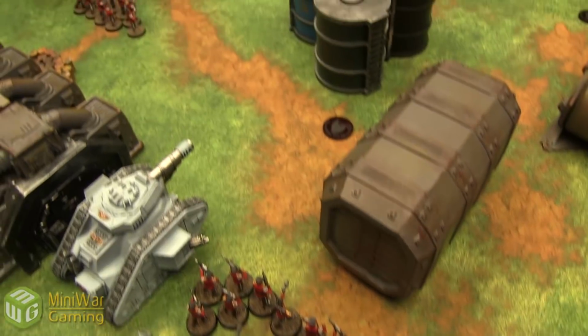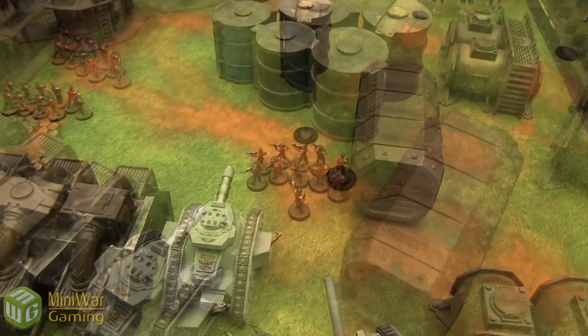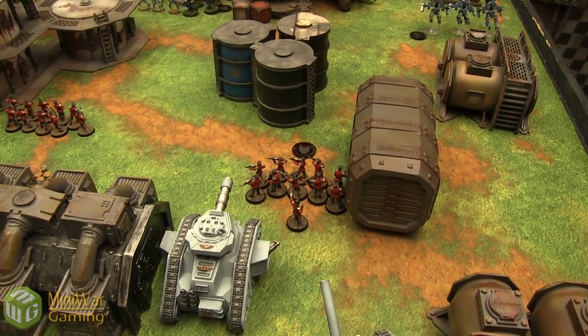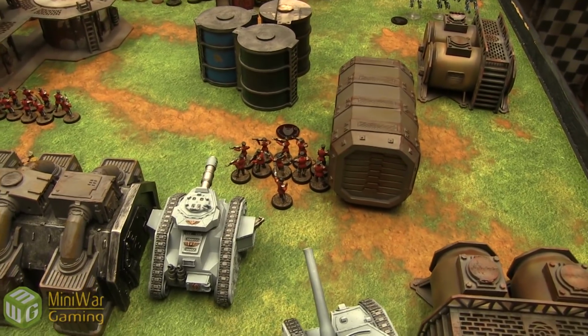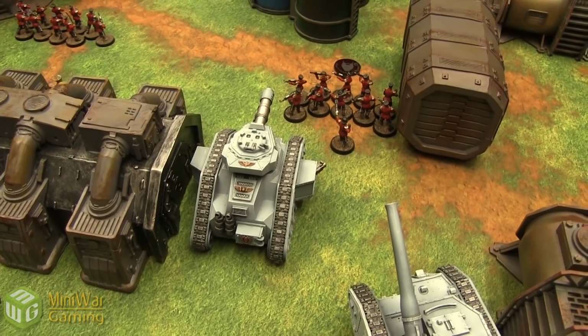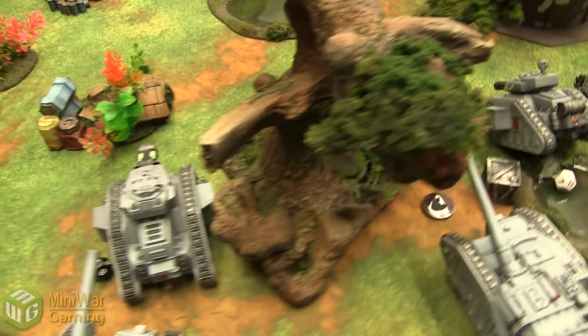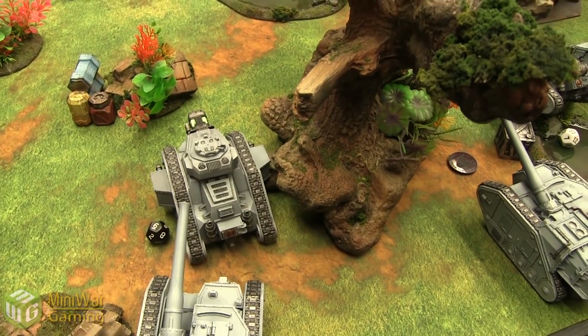This infantry squad here is going to move up the board. Platoon commander will follow, ending up like so. I think it's time for some orders. So, reroll hit rolls of 1.